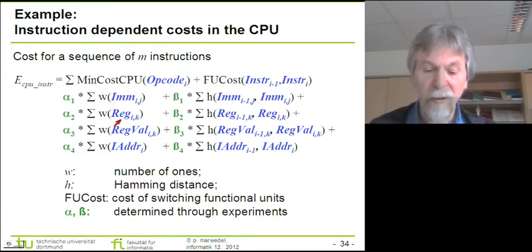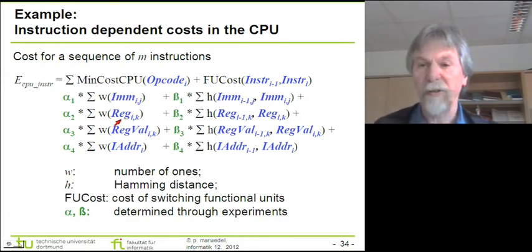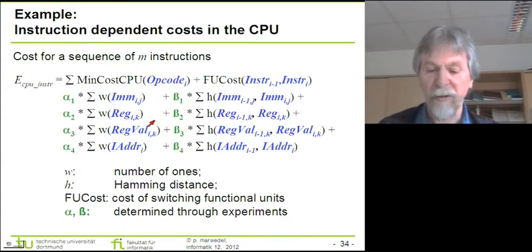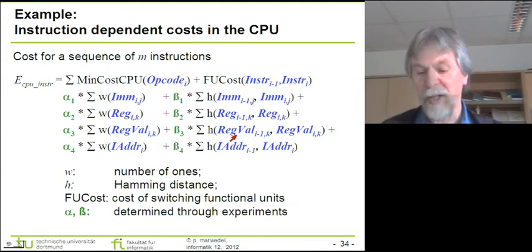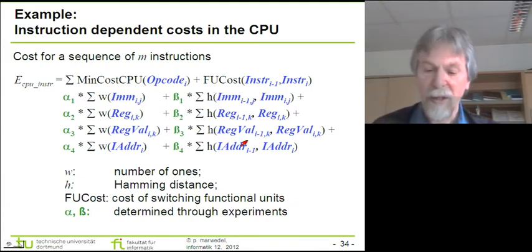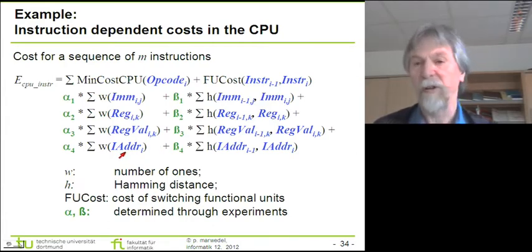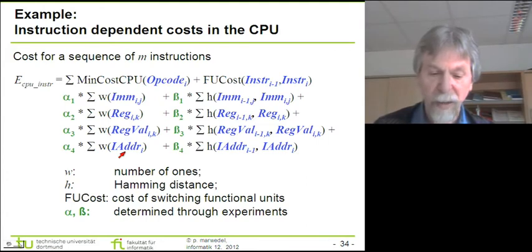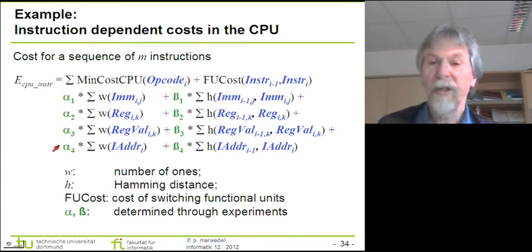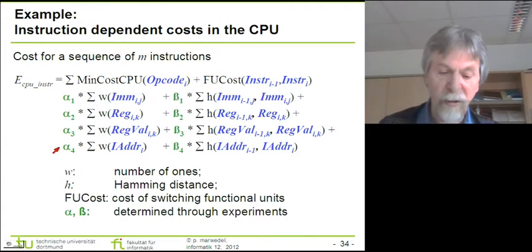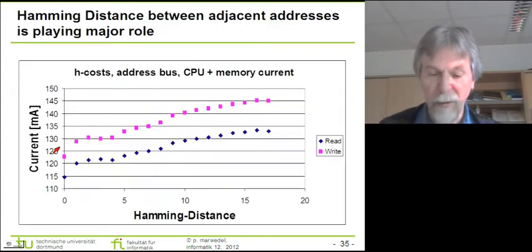We were also considering contributions from the use of registers, both from the use of a particular register and from the use of Hamming distances between register numbers in these instructions, also from the use of values in the register and from Hamming distances between values in the register, and also a contribution resulting from the use of specific instruction addresses. You see lots of parameters there, and using some kind of correlation we try to figure out what appropriate values for these parameters would be.